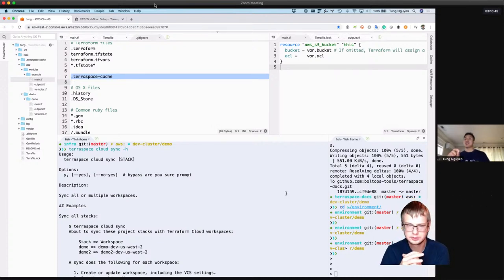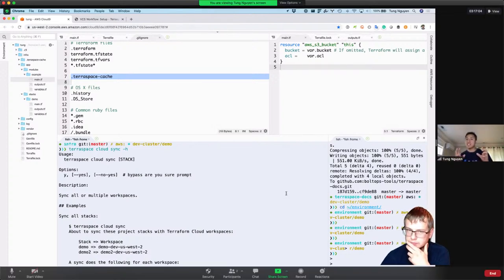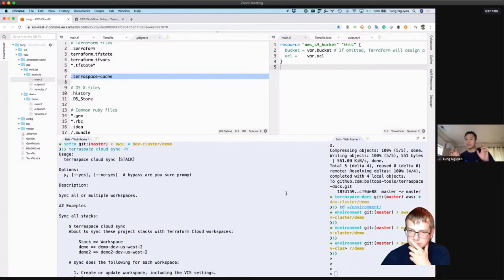So it actually creates all the cache folders. Okay, so this actually goes to the Terraspace all command. The Terraspace all command builds up the dependency graph and then executes things in parallel as much as possible, right? So imagine multiple processes on your computer writing files at the same time. That's not going to work.